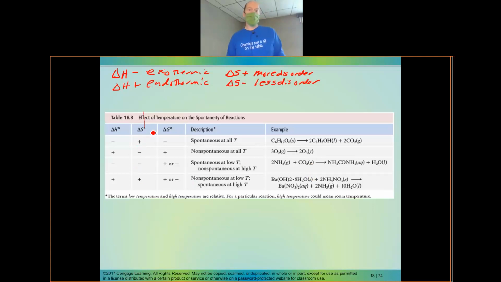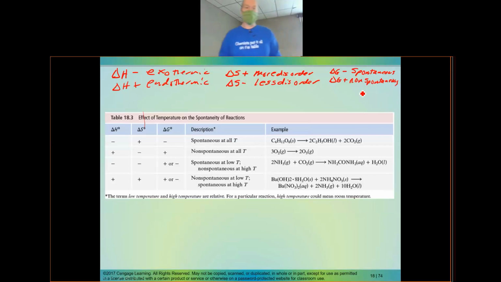All right. So then you have your delta G. When your delta G is negative, that means it's spontaneous. When your delta G is positive, that means you are not spontaneous. And spontaneous is in the forward reaction. All right, when delta G is positive, then you are non-spontaneous.